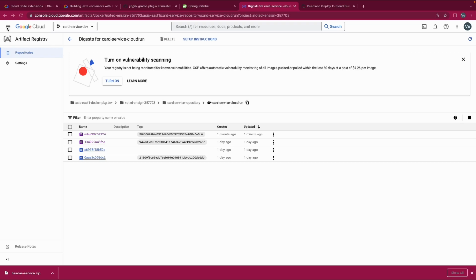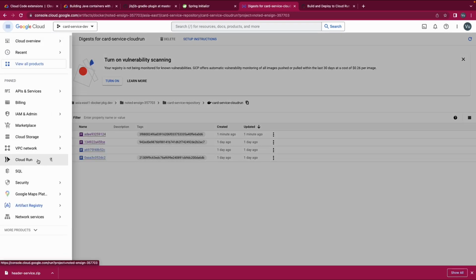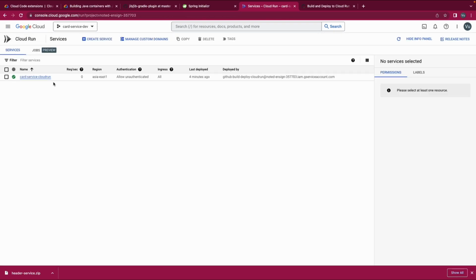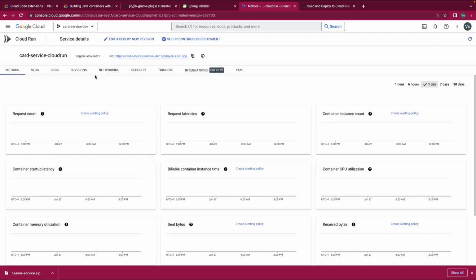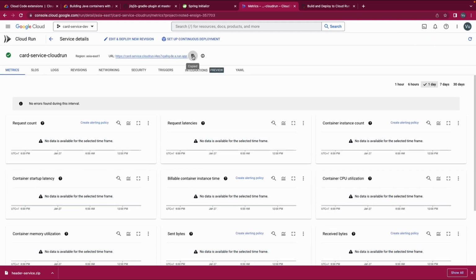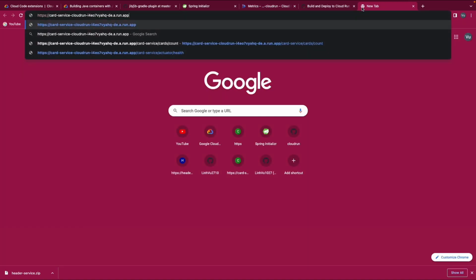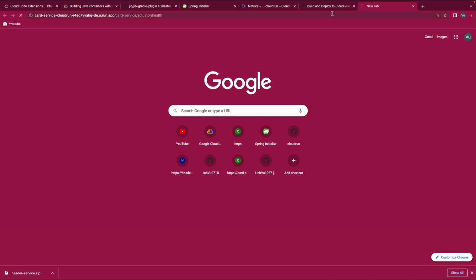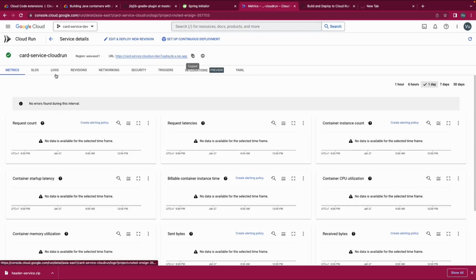Okay, let's double check our current client service. Cloud Run service client, and this one. I run it. Cold start, yeah, of course. It needs to start a new instance.